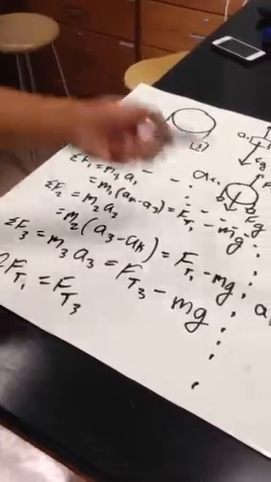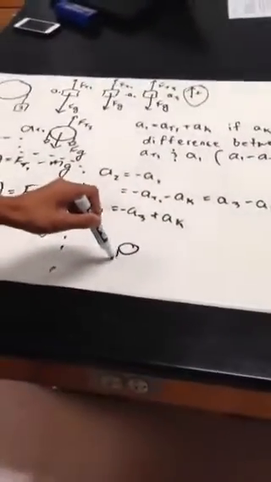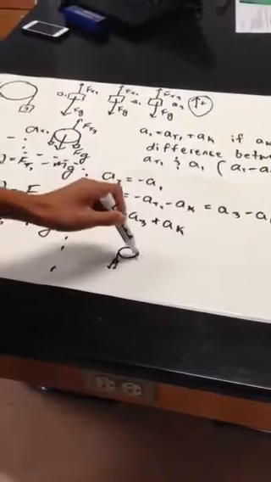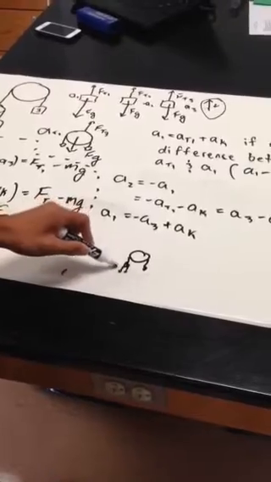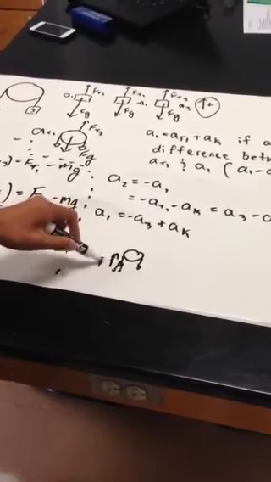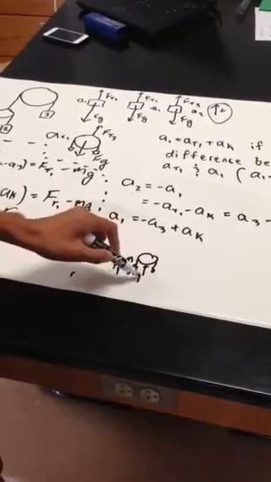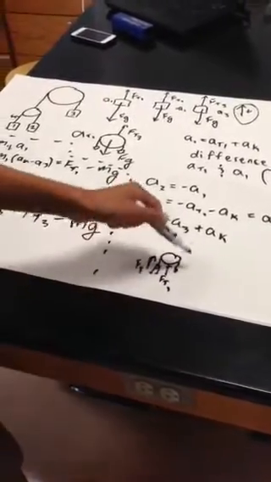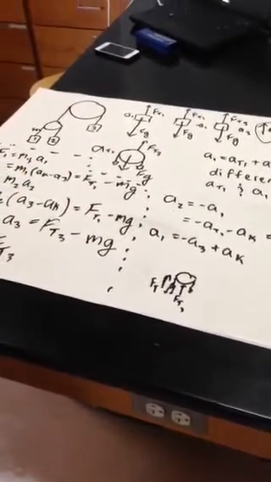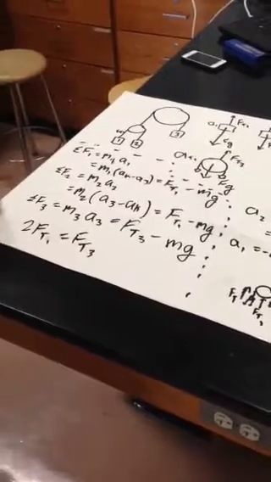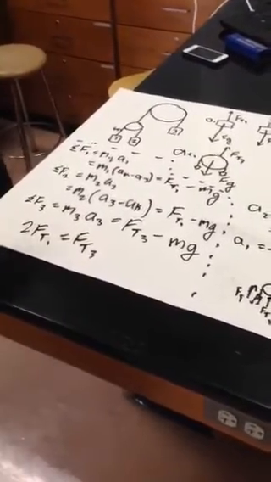If we draw a free body diagram for our large system, it looks something like this. We can say that T1 is going up in this direction, and there's another T1 going up in this direction, while there's a T3 going in the opposite direction because they're part of the same pulley. So this is the setup. After that, you just plug in and do a lot of algebra. We won't show that because it's very tedious. Good luck, guys. And that's how you do problem 55.